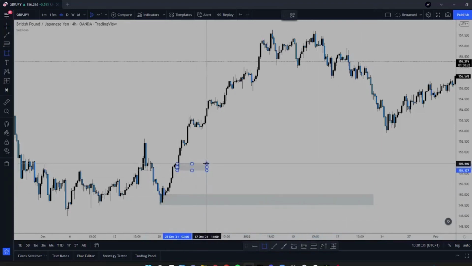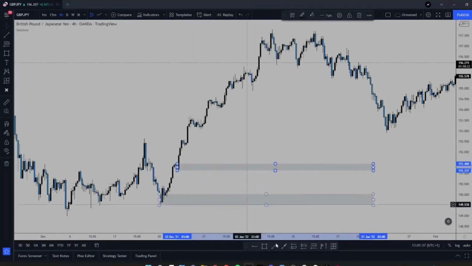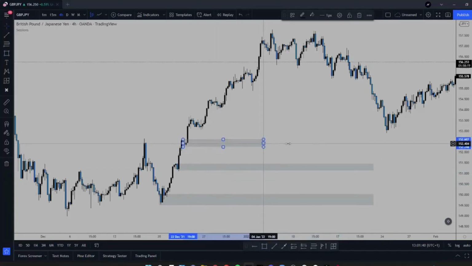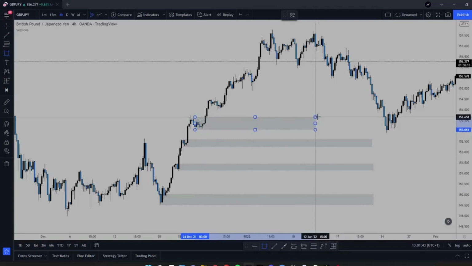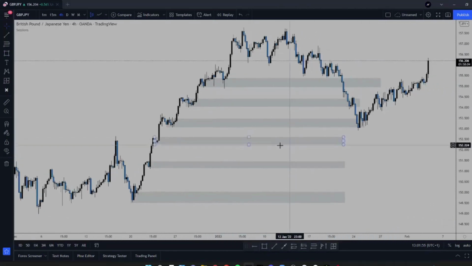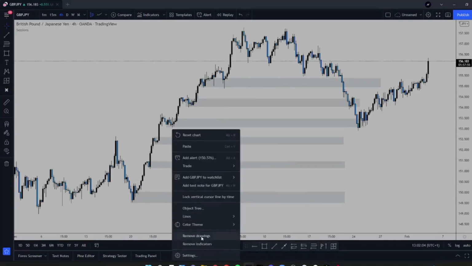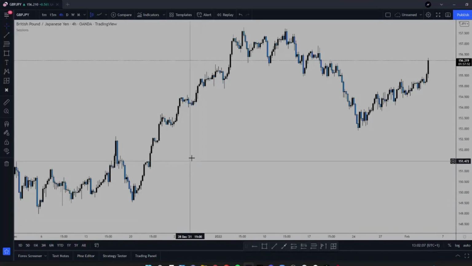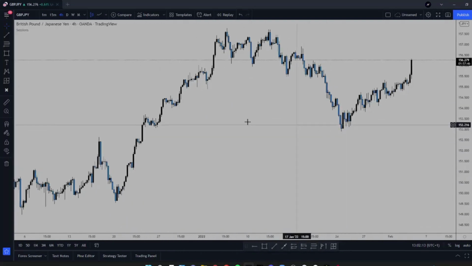Where are all the pullback zones? These ones. These are all the pullback zones. This one, and we have another one over here, small one, and we have another one over here, small one as well, where you can see actually price made a change. We have this one, price didn't respect it, and we have this level, didn't respect it. As you can see, these are all the pullback zones, with this one being the minor zone, the major zone, right? The edge zone. So it is most likely that price will react stronger to this level instead of these levels. Yes, it did react a little bit to this level.